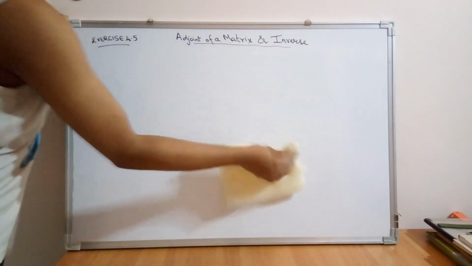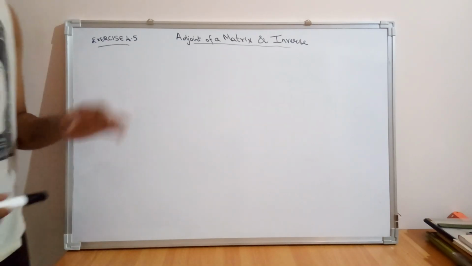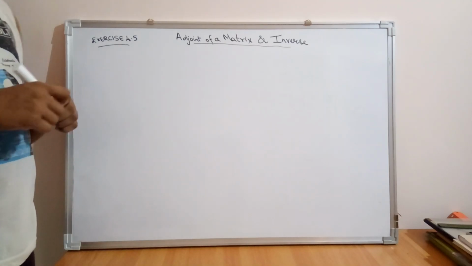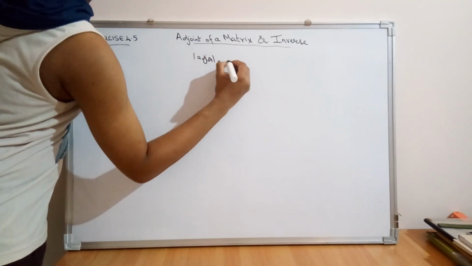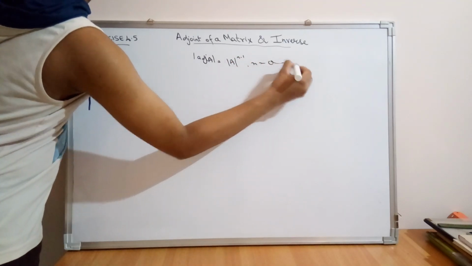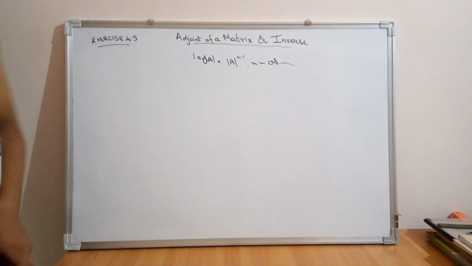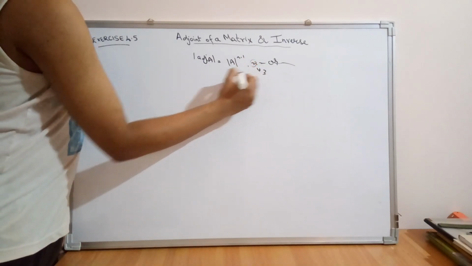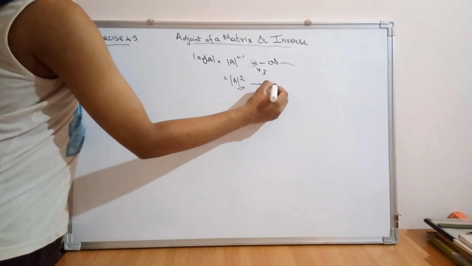If we see the 17th question now, it says let A be the non-singular matrix of order 3 by 3, then adjoint of A is going to be how much? That was one of the properties we found out. Det of adjoint of A is going to be det A whole raised to n minus 1, where n is the order of that particular matrix. So here the order is 3, therefore it is going to be det A square. This corresponds with option B.